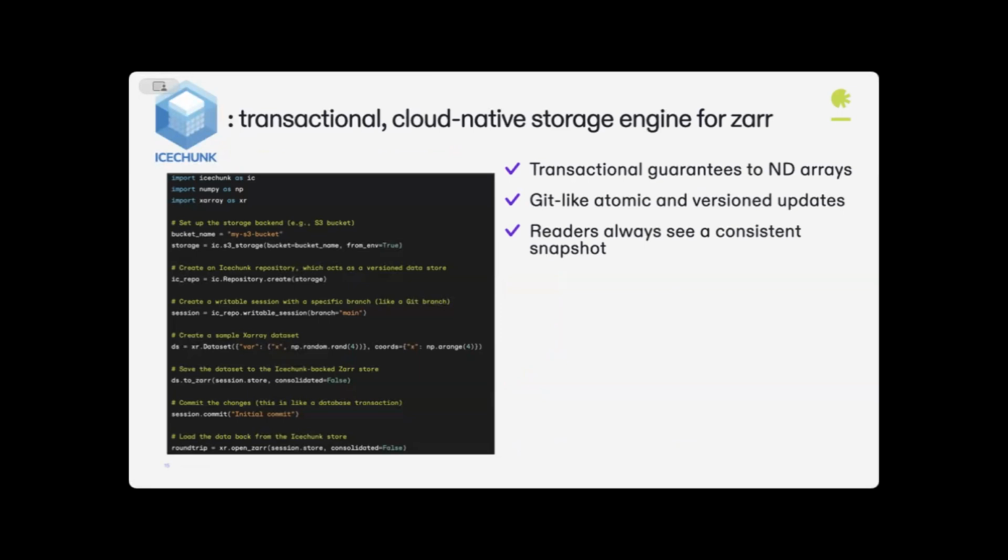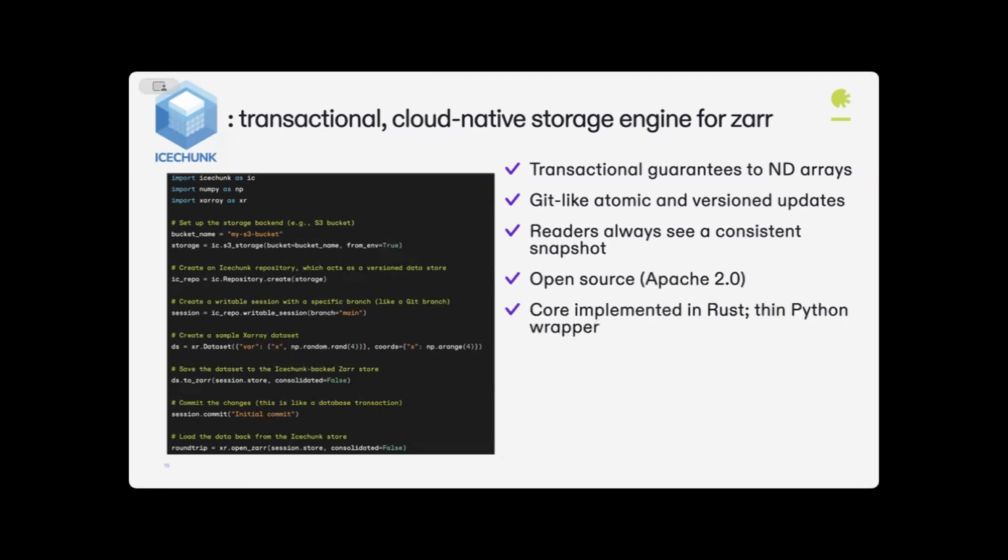So when you're writing code, you have to commit that code to Git for anyone else to come along and extract that code from you, right? And that's the same thing that happens with IceChunk. Before anyone else can read the data updates that you make to a shared data set, they would also have to check out that specific version of the data set that you've committed. So this brings Git-like version control with branches and tags to the data set.